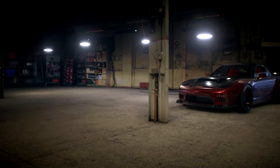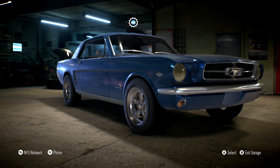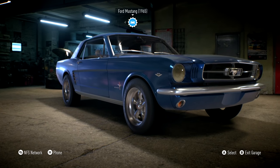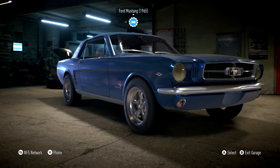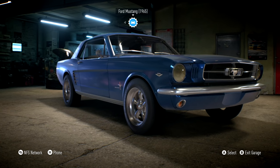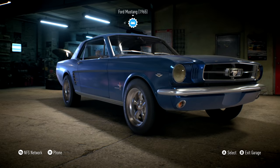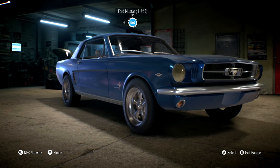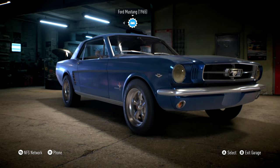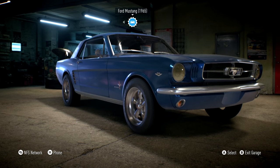So the reason why I wanted to get this Mustang is because it just looks sort of, I don't know, it doesn't look like a race car. It doesn't look very fast, right? It's not supposed to be, I think. In my opinion, this is more of a cruiser, this version of the Mustang anyway. But there's obviously faster versions. There's a Shelby. There's loads of different versions of the Mustang that make this thing look really badass. But this is just a normal looking car. I know it's an old school car and I know it's a Mustang, so they're really cool looking.